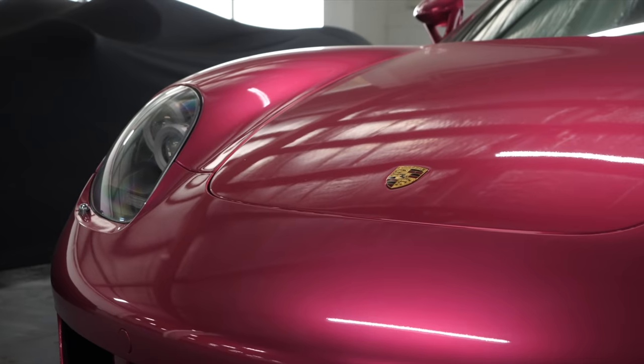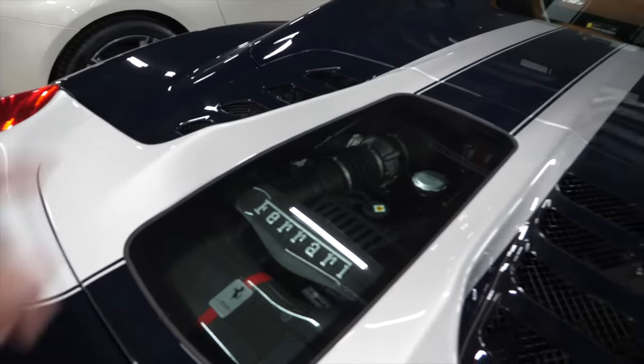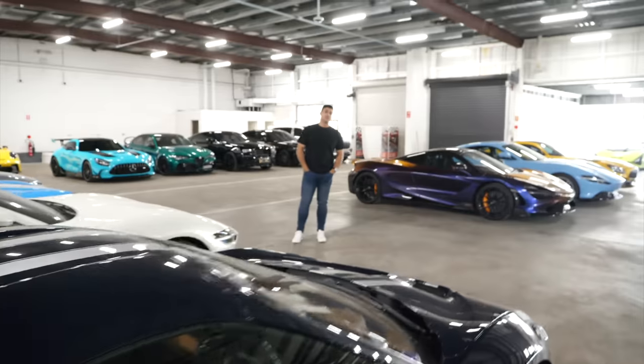Even though plenty of stuff is still on the way, for me this is one of the most incredible and varied collections I've ever witnessed, especially in Australia. This is just an absolutely mad room. I'm going to wait for Josh to arrive — I think we've got to start up some of those cars with special exhausts. I've just learned something I missed on these two cars earlier — they both have these optional Capristo glass engine bay windows. These are like $20,000 options so that you can see the engine bay, which you usually don't get on these special spiders. Absolutely mega.